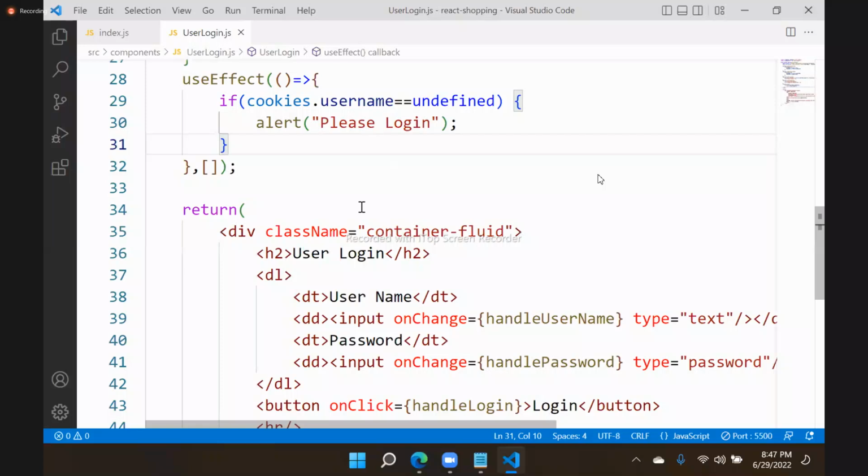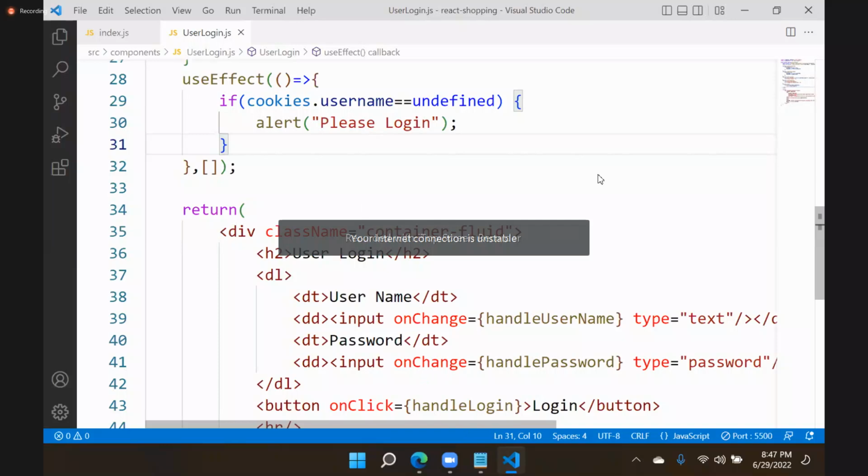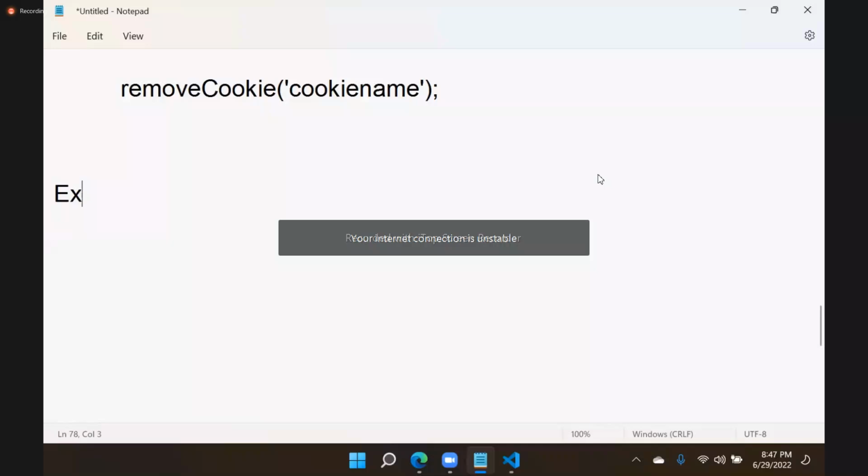This is the complete base example of how we can work with cookies.